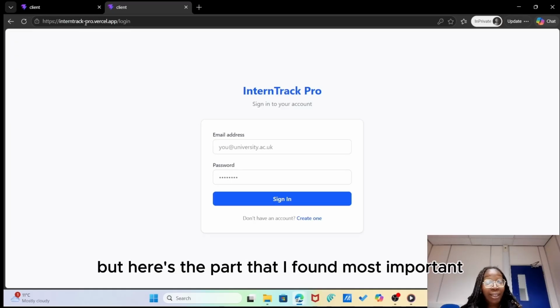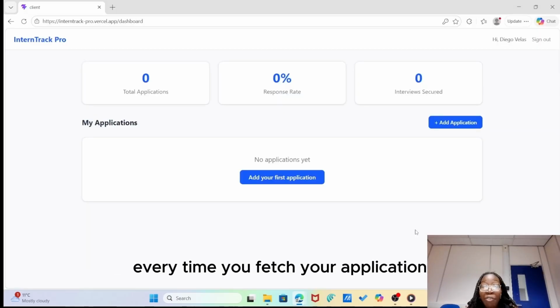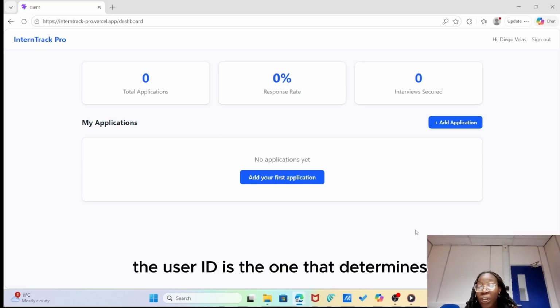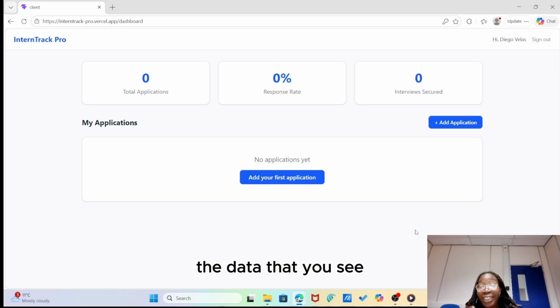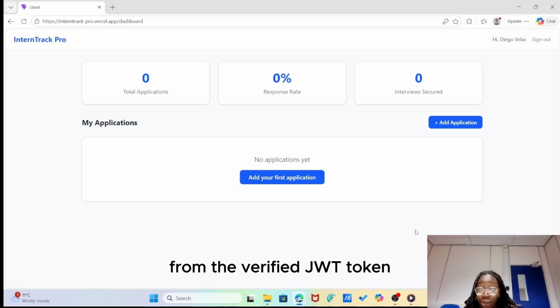But here's the part that I found most important, a part that I genuinely did not know before. Every time you fetch your application, there is the user ID. The user ID is the one that determines the data that you see. And this user ID comes exclusively from the verified JWT token.